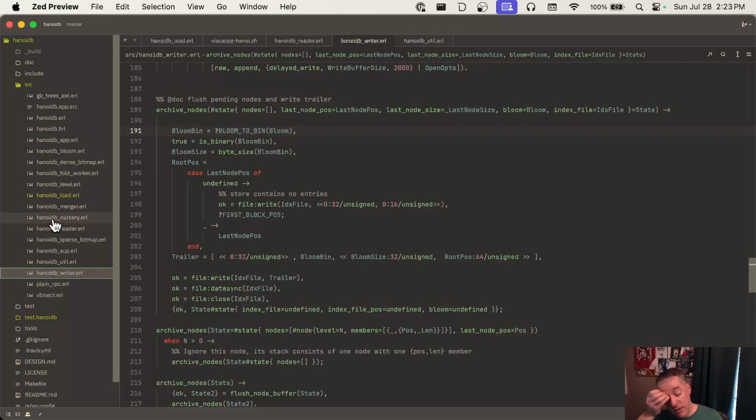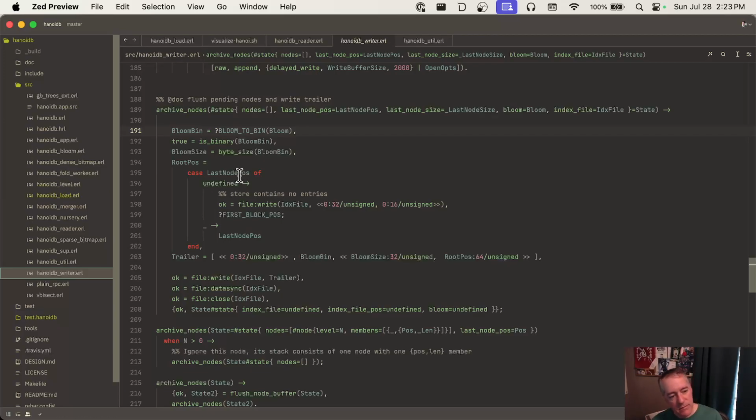Now, one of the challenges here is that this is very much written as Erlang lightweight processes. We're not going to have that in Rust. We might do something with threads later. Since this is file system stuff, they probably won't be async. They won't be Tokio tasks.